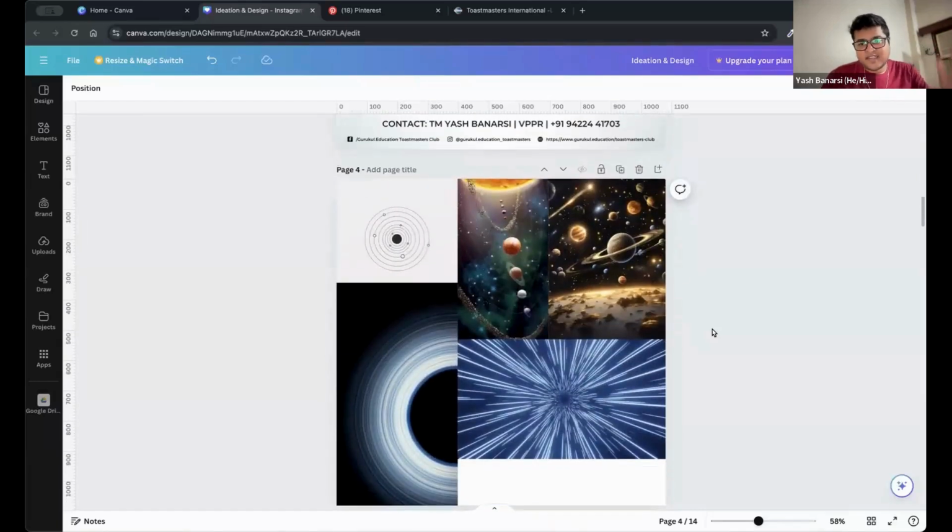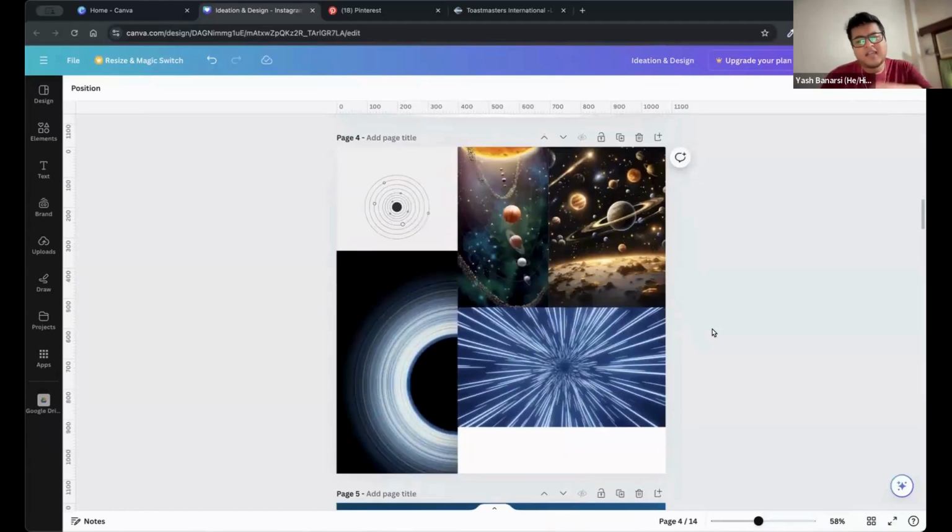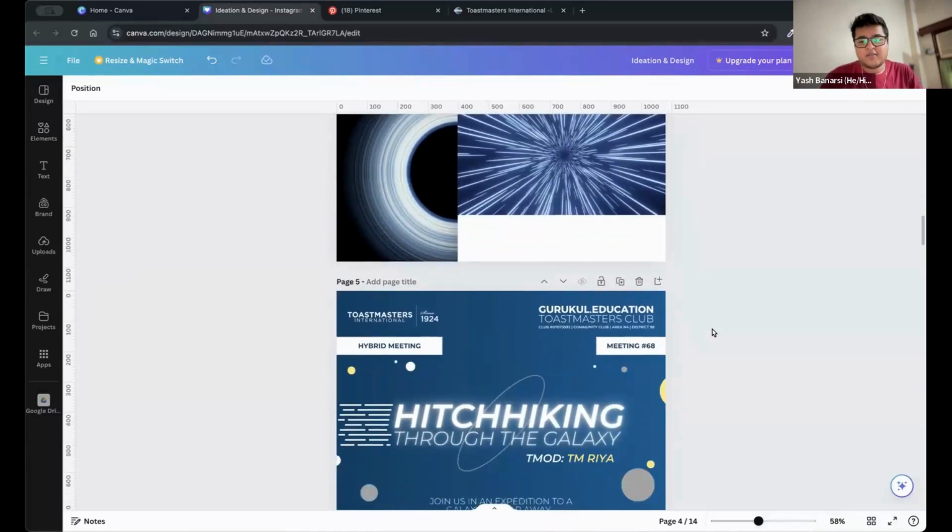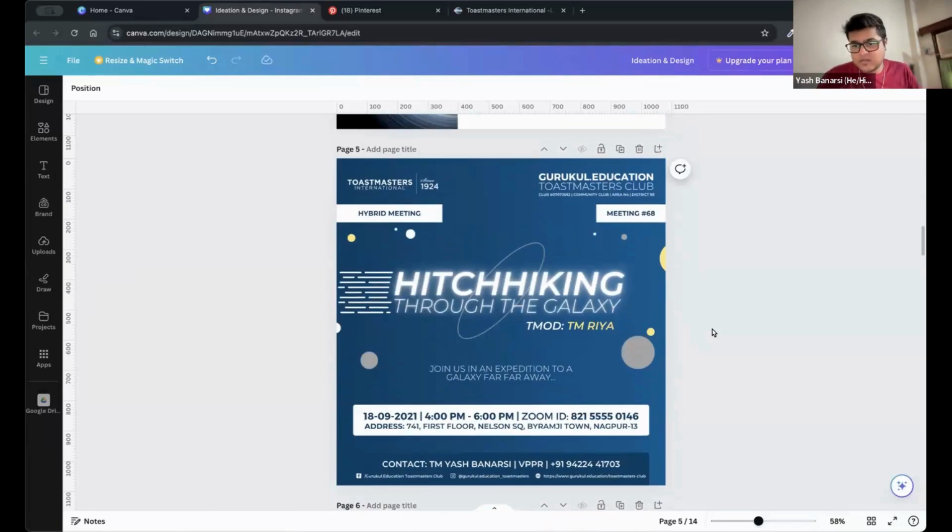Next up, the theme was Hitchhiking Through the Galaxy. Similarly, I created a mood board around it. And as the Toastmaster said, it's a journey of a person through space and time. So I took those elements of space and time, or traveling through space and time, a speed warp, you can say, and I incorporated those elements in the theme called Hitchhiking Through the Galaxy.